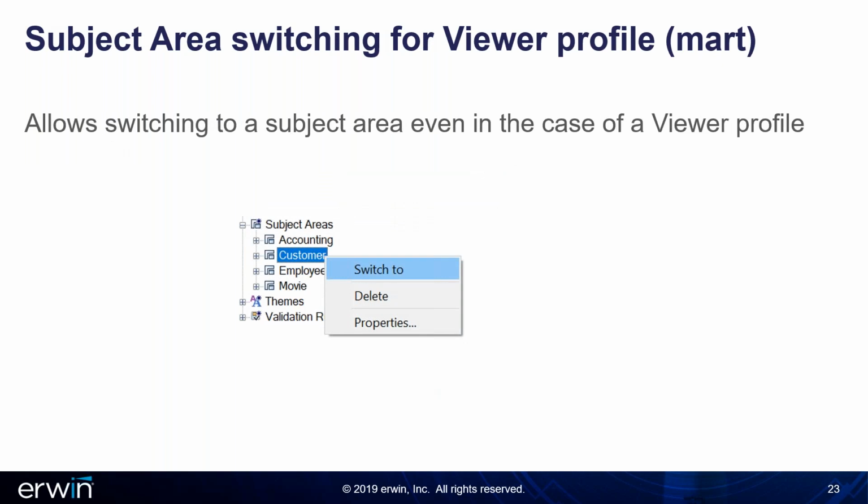Subject area switching is now available for the viewer profile. So people who would log into the model, into the MART or Workgroup edition, weren't able to switch to different subject areas in past versions. We now allow you to have this ability so that even the viewer profile can switch to a different subject area.